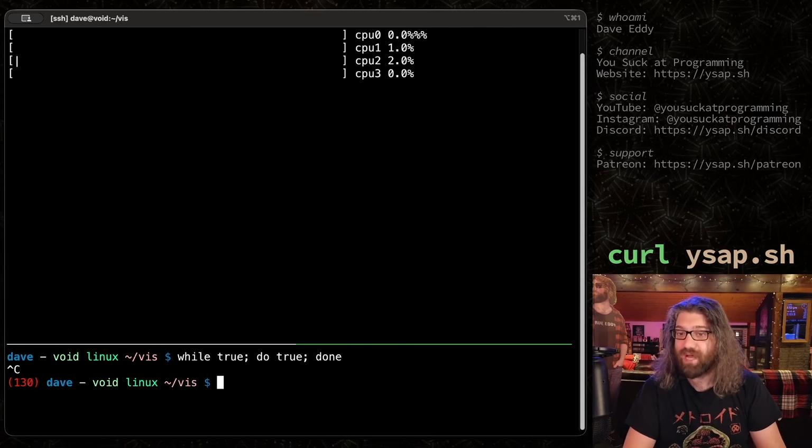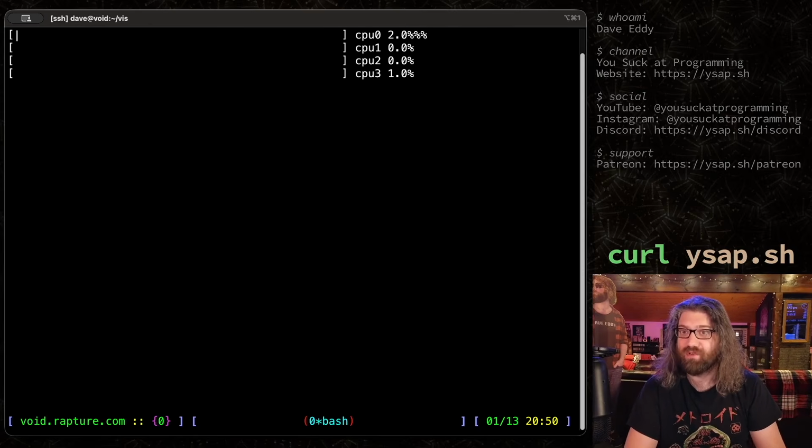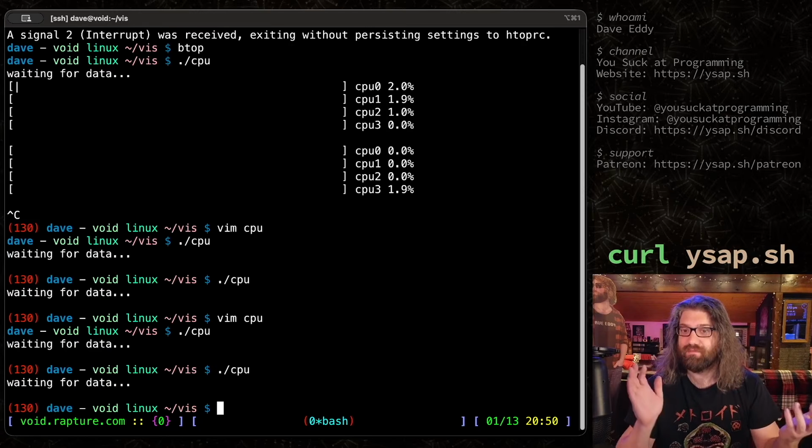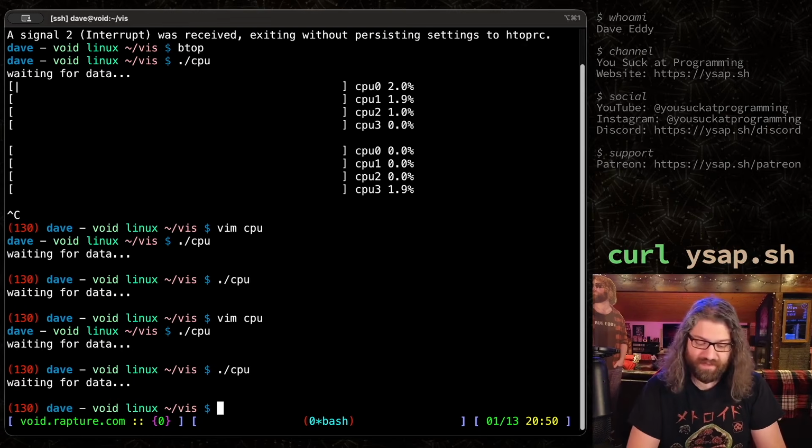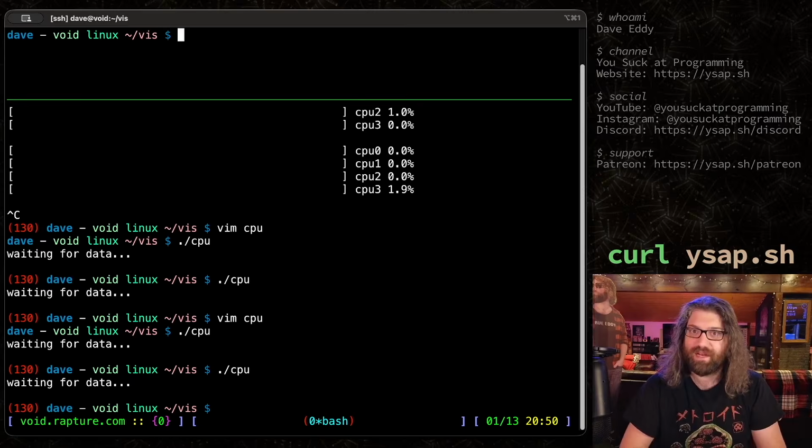When I Control C, then it goes back down. So it's updating in place right there, which is really cool. When I Control C it, we're done. That's really awesome. Did you notice a problem with it? Here, let me show you that problem again in case you may not have noticed it.